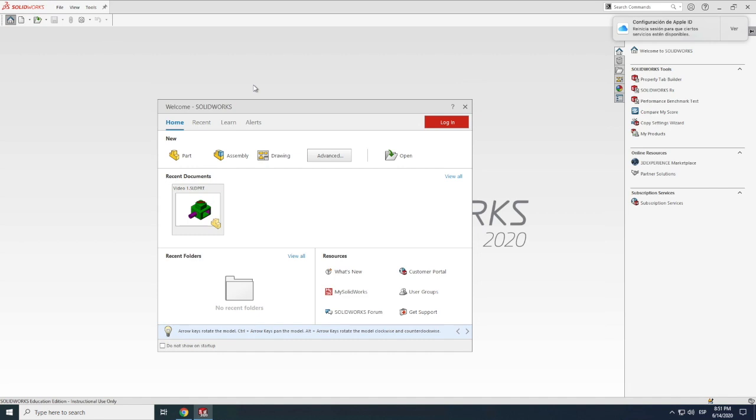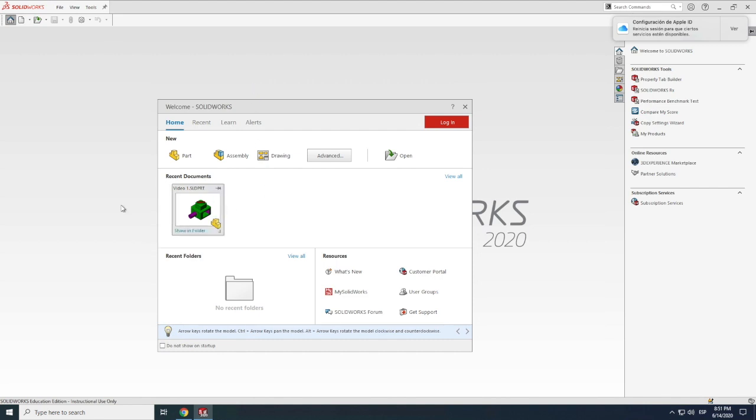On today's video, as I mentioned before, there's one tool from the sketch section I'll show you right now, which is called Spline. And I would love to dedicate this whole video to just exploring that single tool, because in my opinion it's one of the most useful tools that you will ever come across in SolidWorks. So let's get started with that.